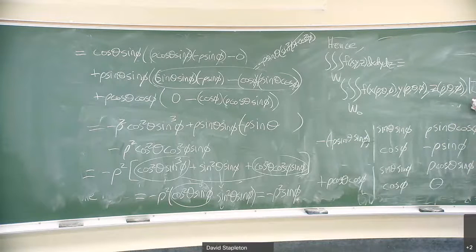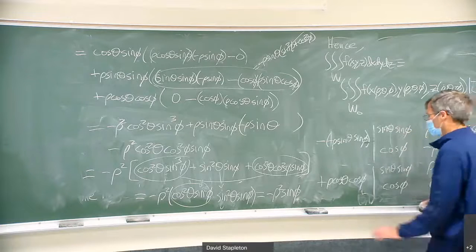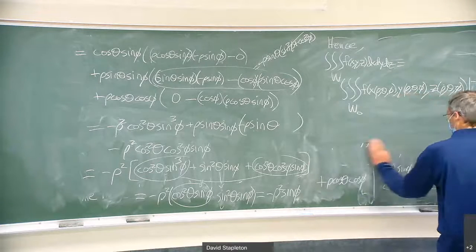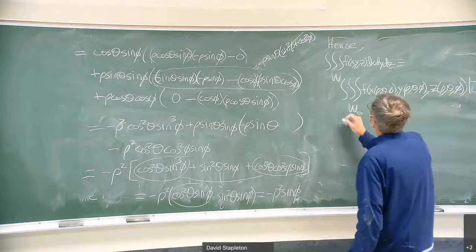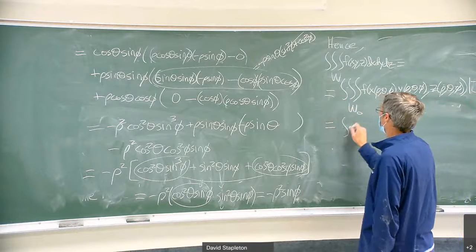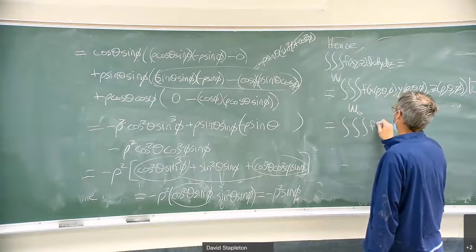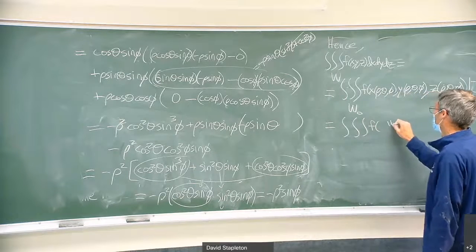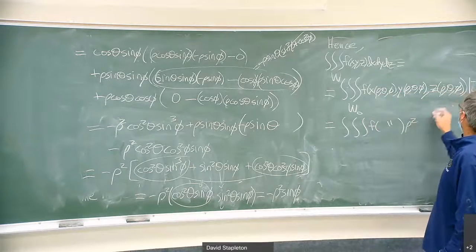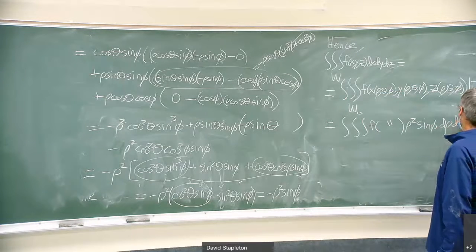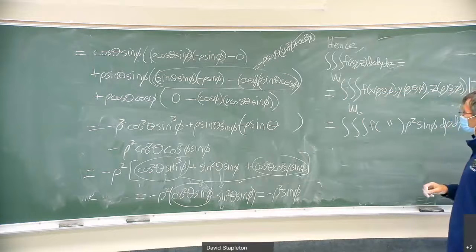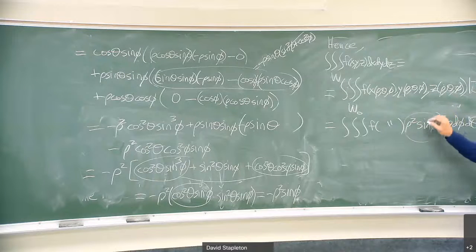Well, what's the Jacobian? It's rho squared sine phi. So this is the triple integral of f of all this stuff again. Rho squared sine phi becomes the Jacobian. D rho, d phi, d theta, precisely the formula we had before. This factor that we had in here from taking the non-rectangular region is actually the absolute value of the Jacobian.